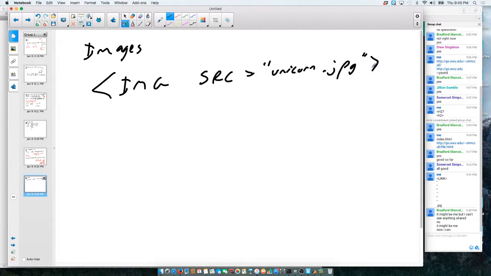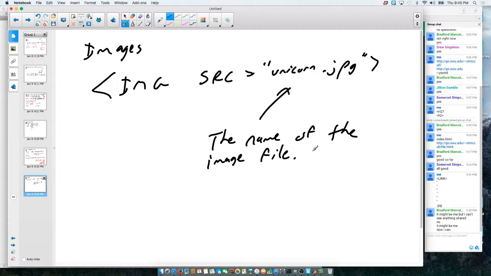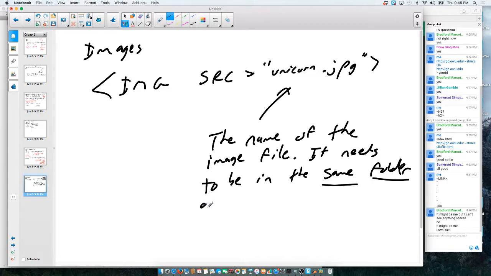You would use whatever name it has, right? But the name of the image file needs to be in the same folder as your HTML document.